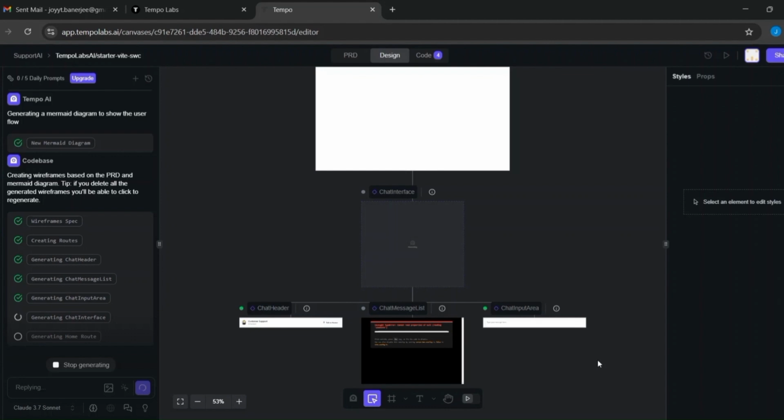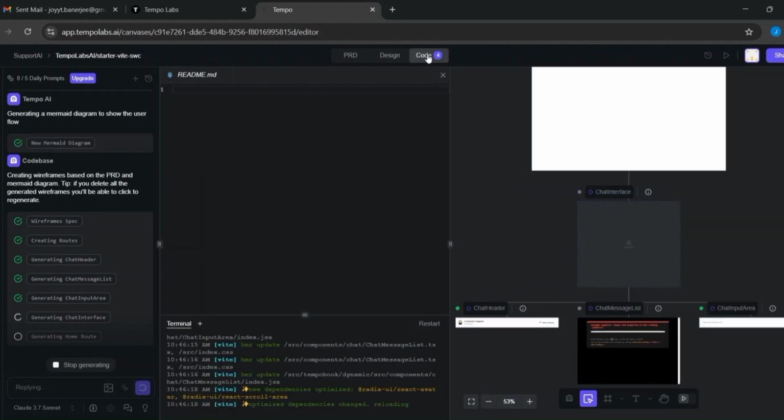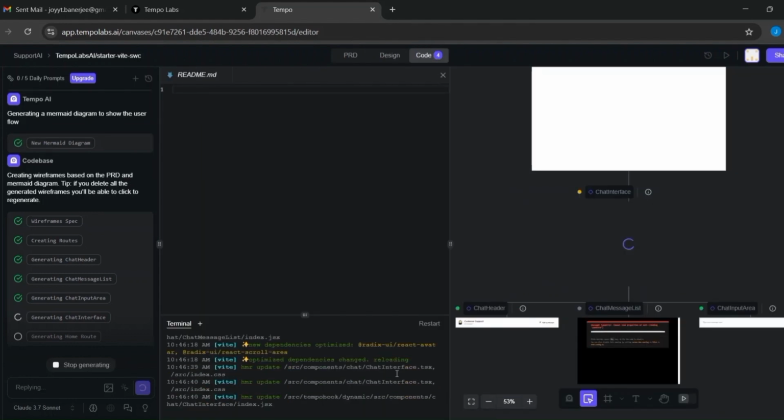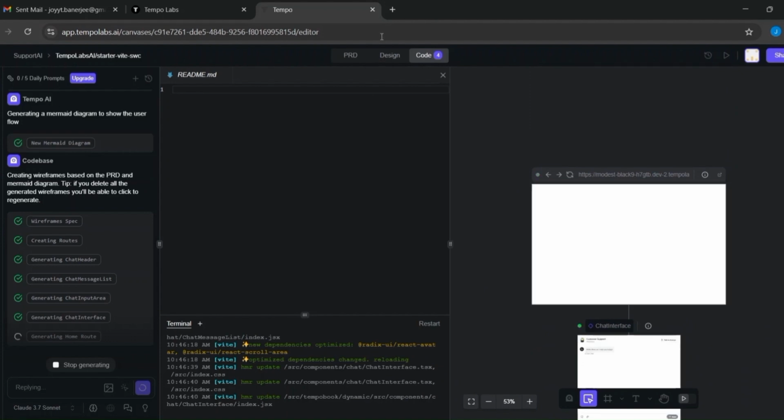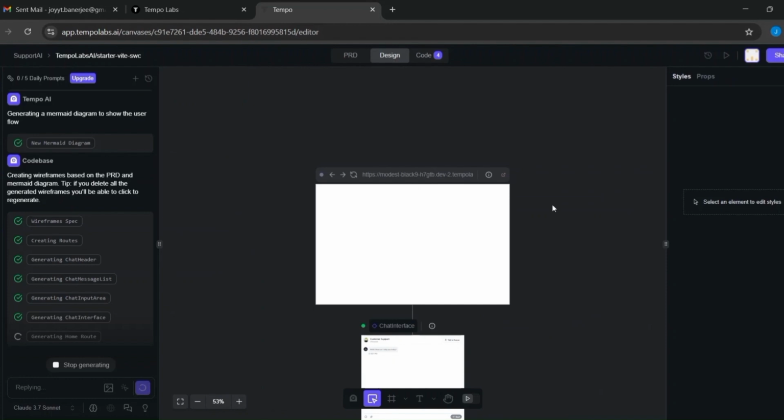To make our app functional, simply ask the AI to add these features, and it will generate the necessary code. Don't forget to add your key to the environment file. What makes Tempo super powerful is real-time collaboration. Your whole team, PMs, designers, and devs can work together on a live cloud-based dev server, just like Google Docs but for code. Tempo also has built-in version control, so your code stays clean and production-ready.